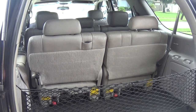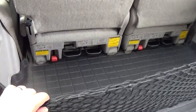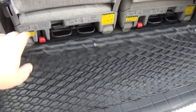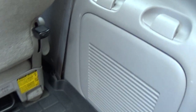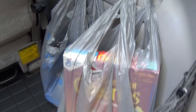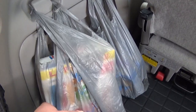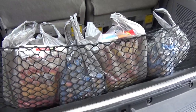Okay, we have a couple more features here in the back of the Sequoia to go over. Let's go ahead and talk about some of this stuff. First, I went ahead and got this little cargo net here. It's so you can put like your lawn chair in it or your groceries, so they don't slide around in the back. You probably have these in the back and you're probably wondering what they do. They're on both sides. Let me show you. If you don't have the cargo net and you're only getting a couple groceries that you don't want sliding around in the back of the Sequoia, these are grocery bag holders. Pretty cool. So they don't slide around in the back. Also, the cargo net will do the same thing. It'll hold all your groceries in place.